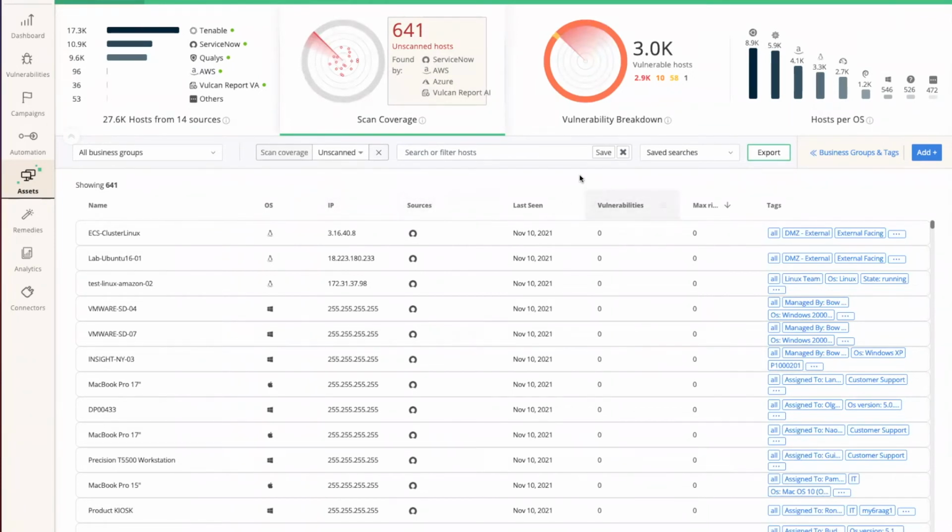So for instance, if a customer is utilizing Tenable, I could push this information right over to Tenable and have them do the scanning, or I could even export it out and say, hey, here are the 641 assets that you haven't scanned. Please scan these so we can make sure we have a complete view of all the assets and what vulnerabilities are associated with them.